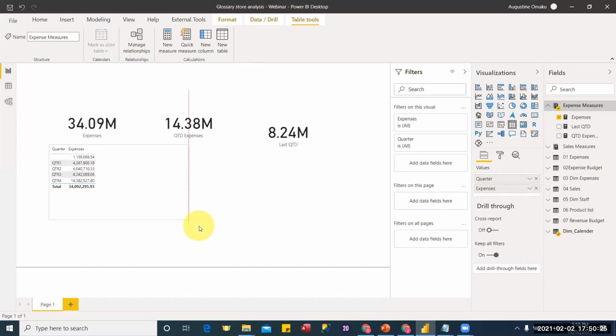Can we see the values? Yeah. You can see quarter 1, 4.2 million, quarter 2, 6.4, quarter 3, 8.2, which is what we have here, and quarter 4, 14.8, which is what we have here. Right. Let me remove this table.